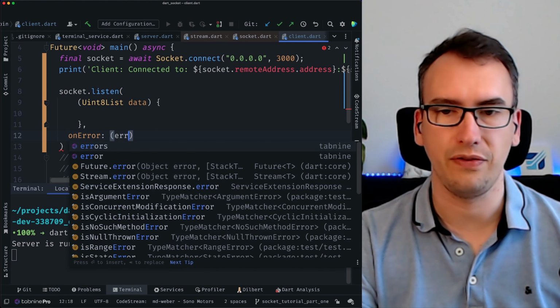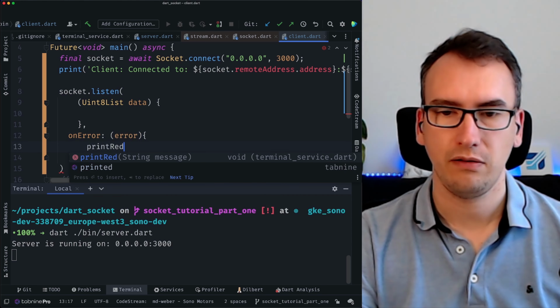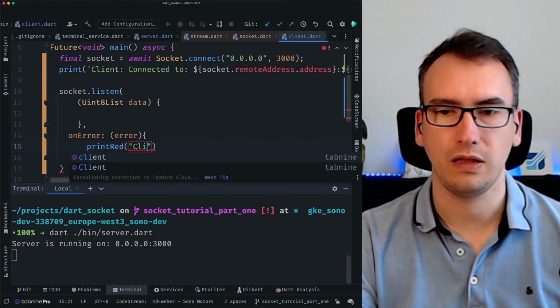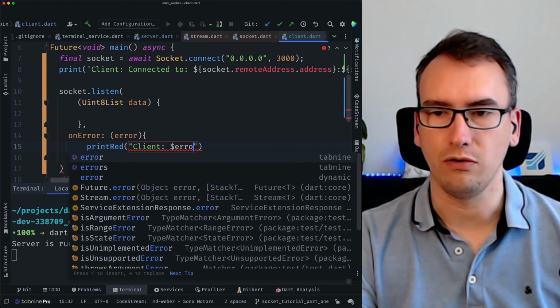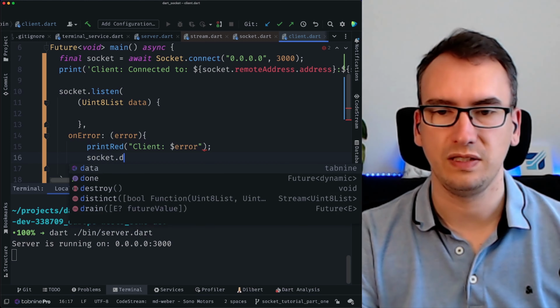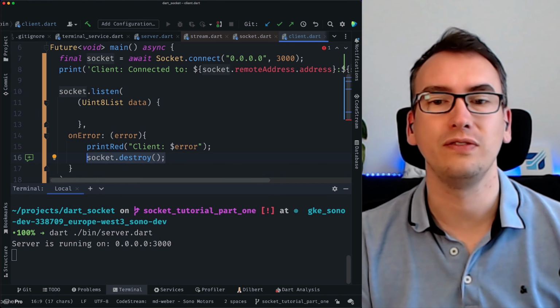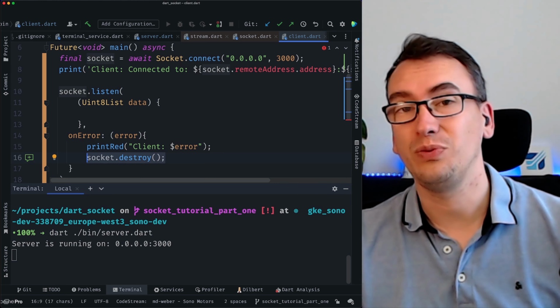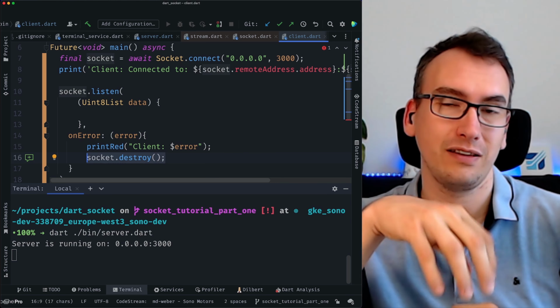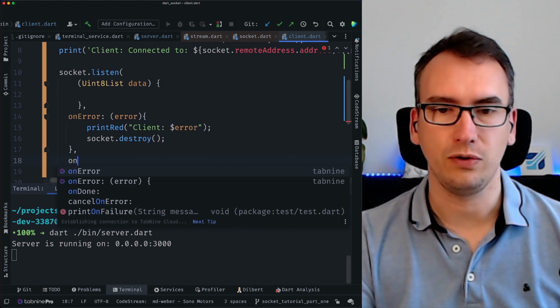It's a method with error where we print in red the message client error. So we pass it just outside. And if this happens, we say socket.destroy. That's the only difference to the server in that case. The socket needs to be destroyed. The client gets closed.